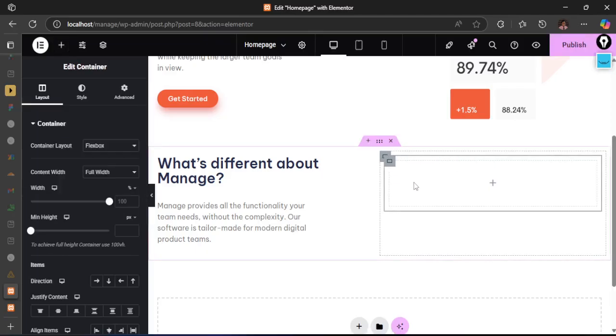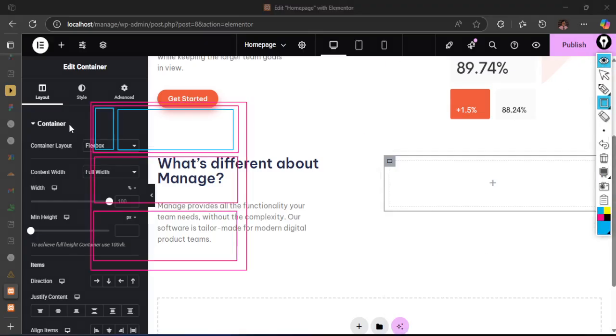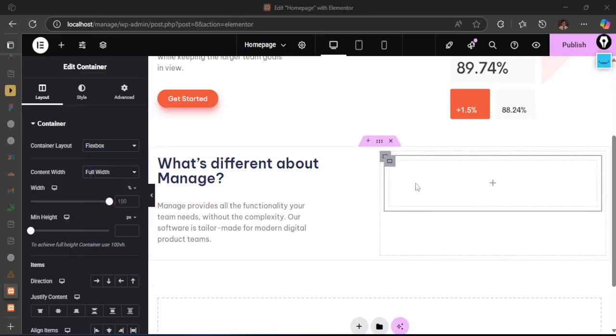So inside this container, going back to that image, we need to have the container for the left and the one for the right. But you notice that this one is placing them side by side, which means this container that we just added, we need to make sure it is placing its own content side by side. So we'll just need to change the direction to row.